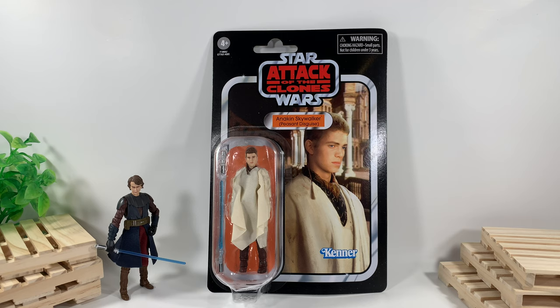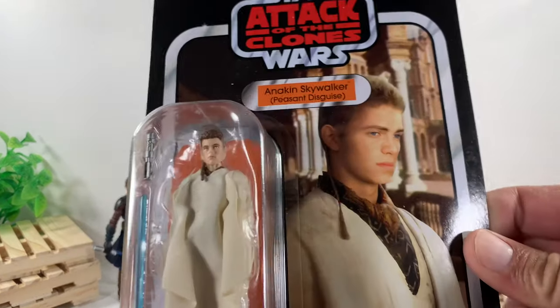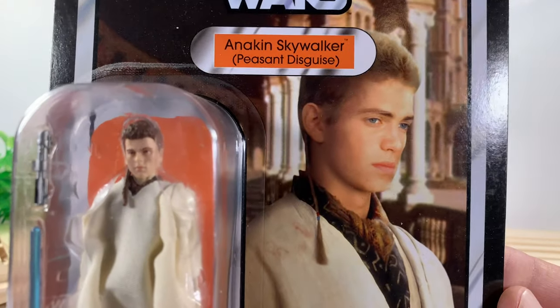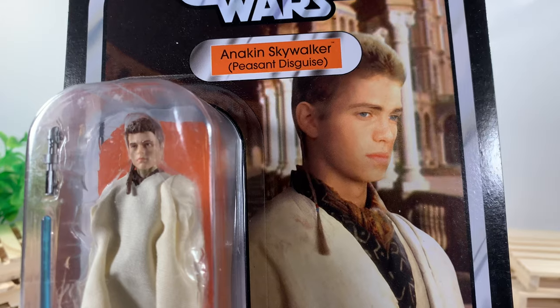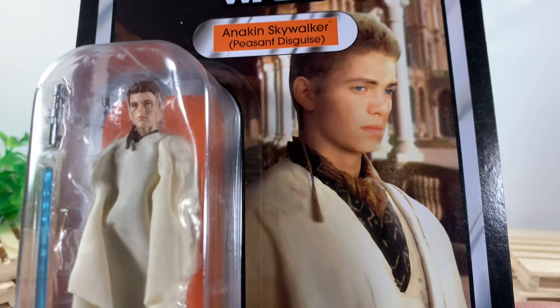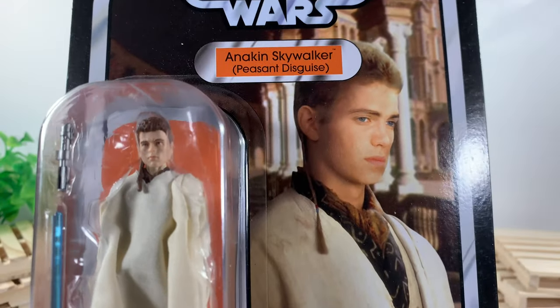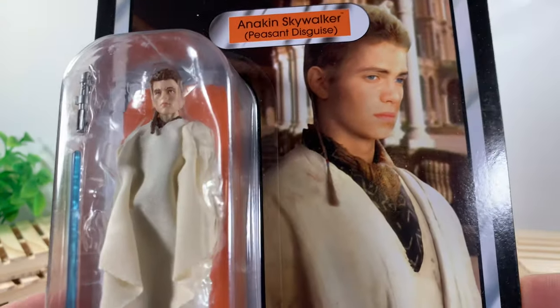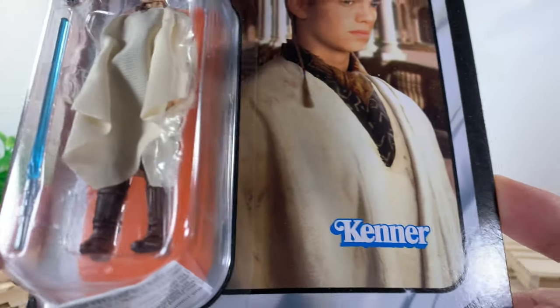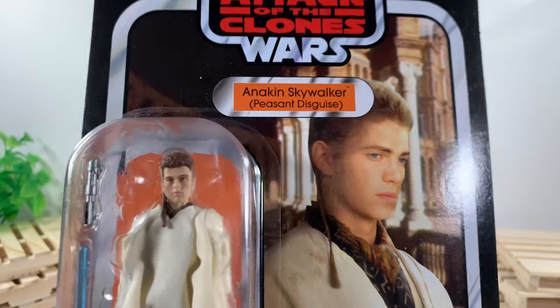I've only got one Anakin at the moment, but other than that, I can't set up a better display for you guys. So most we can do is appreciate this card, crack open Anakin, and take a closer look at him. But you can see the package is straight out of Attack of the Clones. It looks like he's thinking in deep thoughts about Padme. Or maybe his mother when he runs back to Tatooine, which was a pretty epic scene. I remember seeing that in theaters, and he just plowed down those sand people, and it was just mind-blowing.